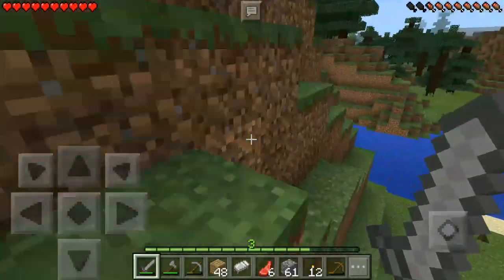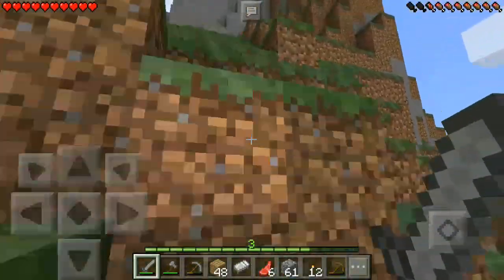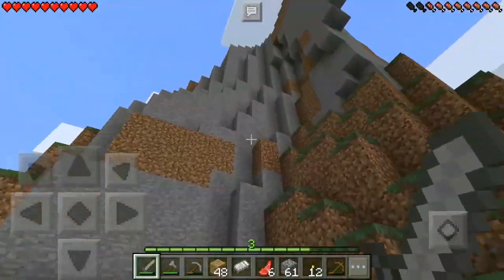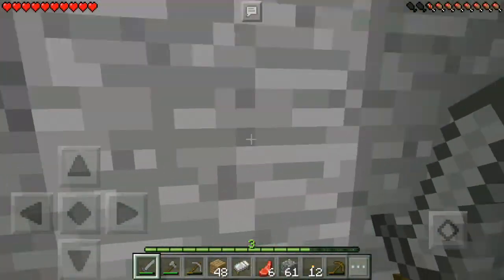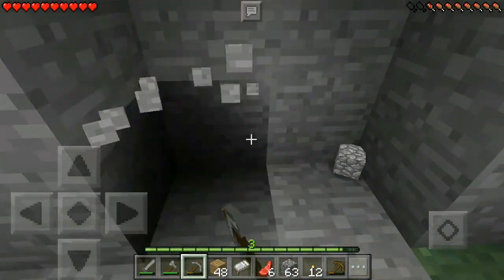I think this is fine. I could just make like a stairway up here. And this is pretty cool. So, yeah, let's start off with, wow, and this is a pretty cool way just to build it right here. Yeah, let's just start building it right here. Double door because I'm fancy.